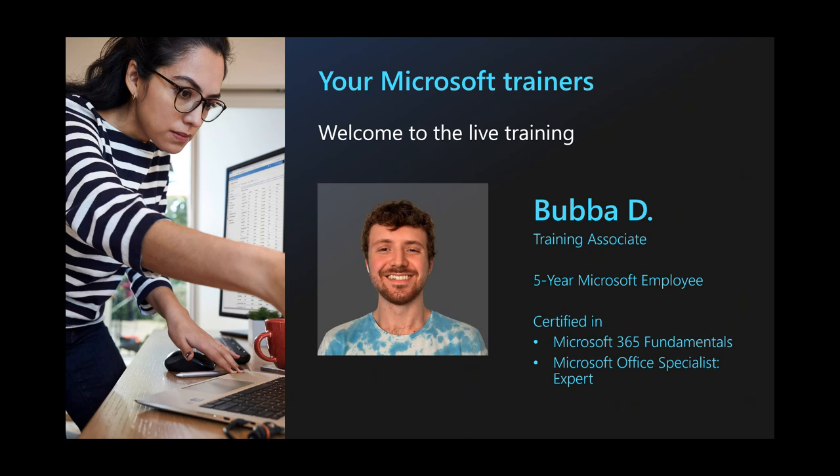Hello, everyone. My name is Bubba. So if you've seen the movie Forrest Gump, hopefully that helps you remember the name. I'm a training associate here at Microsoft, been with the company for about 5 years now, and I'm certified within a list of Microsoft products. So hopefully you feel in good hands.